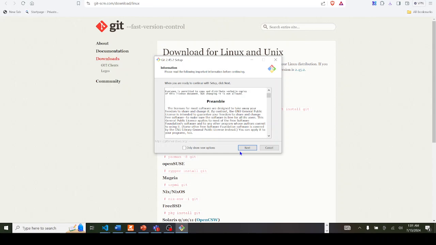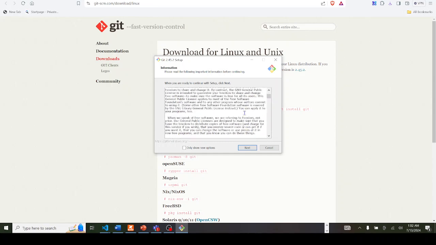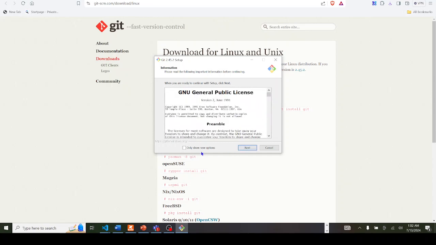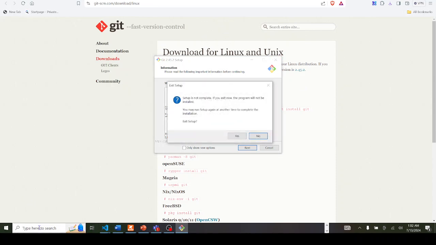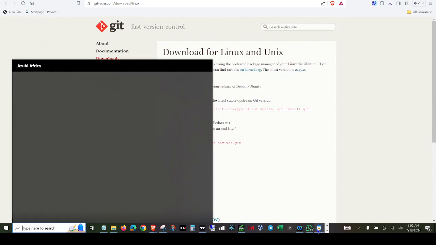So I'll just show you how it looks so that you will be able to see it. As I've just told you, you'll just click next, next, next till the end and then finish, and you'll have it installed. So let me open one that is already installed.